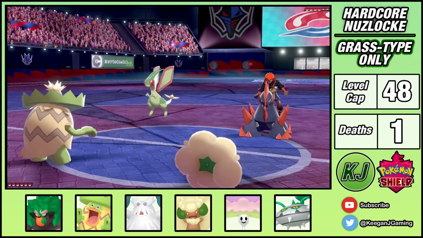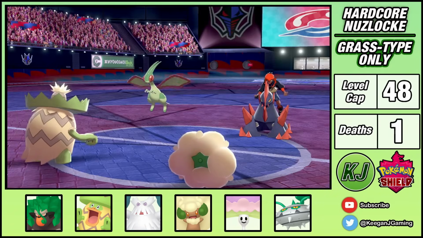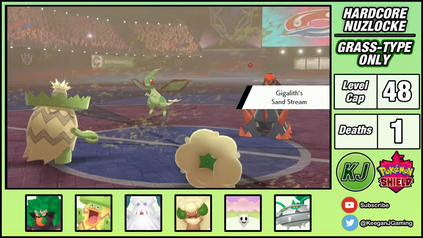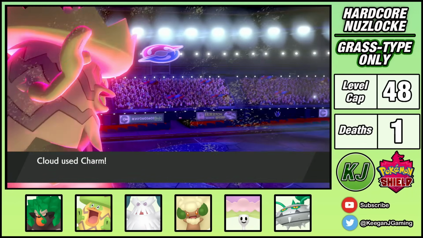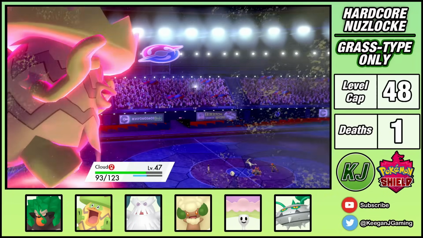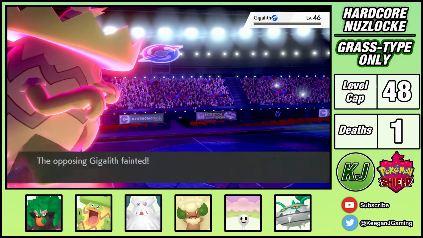Furthermore, Gigalith's ability sets up a Sandstorm. I lead with Ludicolo and Whimsicott. My plan is to Dynamax Ludicolo and use Max Geyser to override the weather with rain. With Whimsicott, my goal is to use Charm on Flygon to nullify its offensive pressure, allowing me to focus on the other slot. I was able to remove Gigalith, however it took 2 turns of Dynamax.